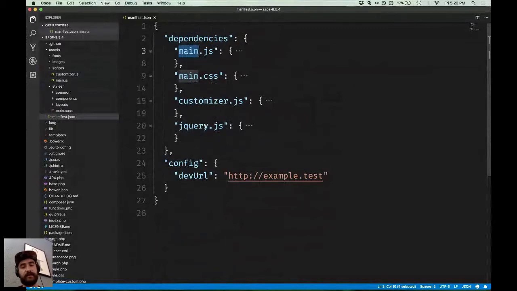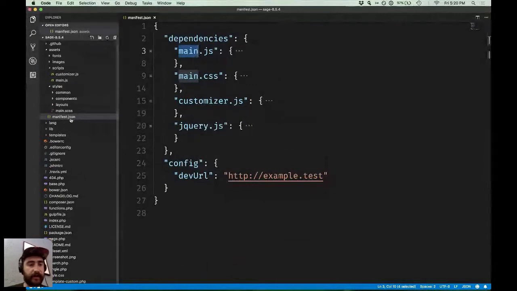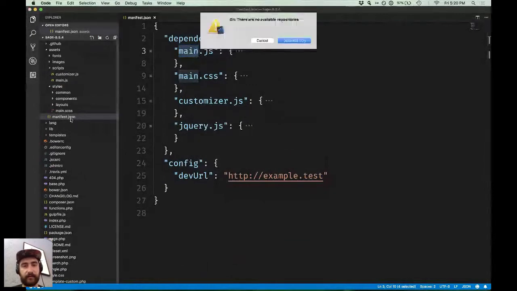So again, this is all kind of like gonna take a bunch of files, combine them, minify them, make them smaller, make them better, and then split them out into one file. I hope that makes sense. So let's see. So with the gulp file, again, I'm going to go back to this gulp file. Oh, sorry.